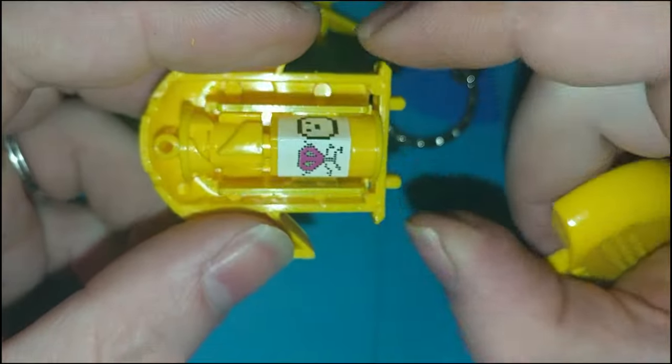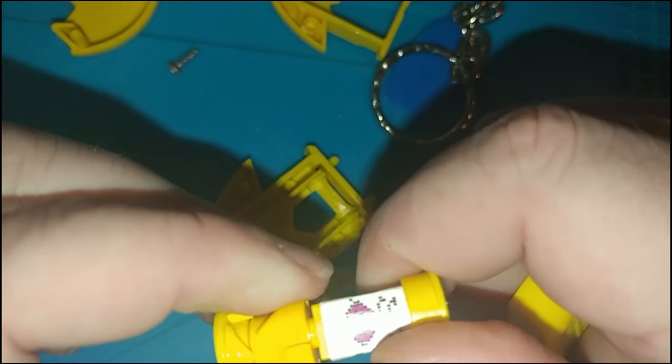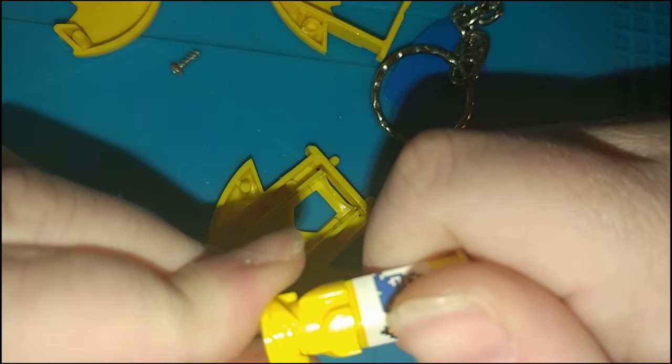But I think maybe just with a tad bit of grease, I think this one will be good enough to call good.